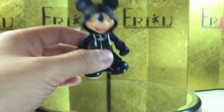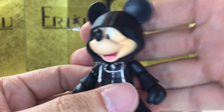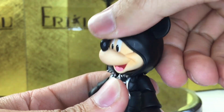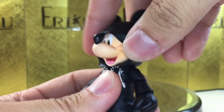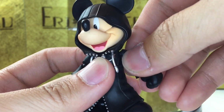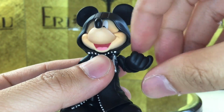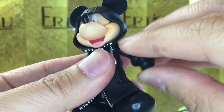I don't think there's anything you guys haven't seen already. And for the articulation, let's quickly go over it from the neck down. He can't really look up, he can't really look down. You can turn his head, no problem. And his shoulder is on a standard ball joint, and you can raise his arm up about this much. You do have shoulder swivel, bicep swivel. You can curl about this much, and you do have the ball wrist.